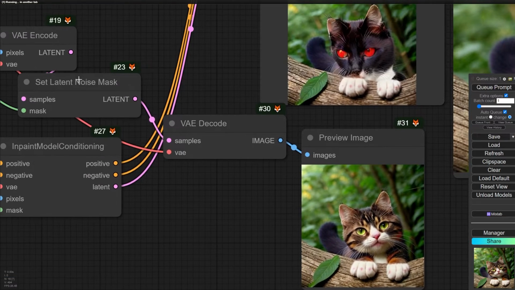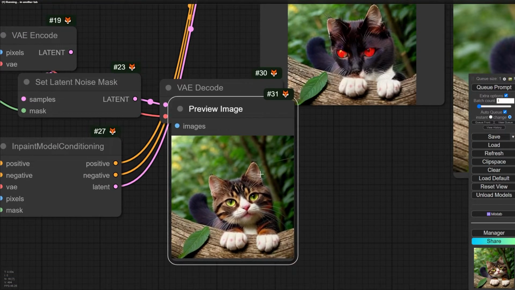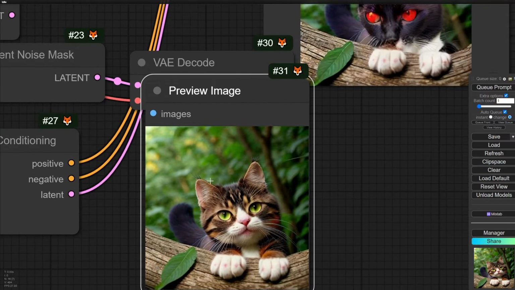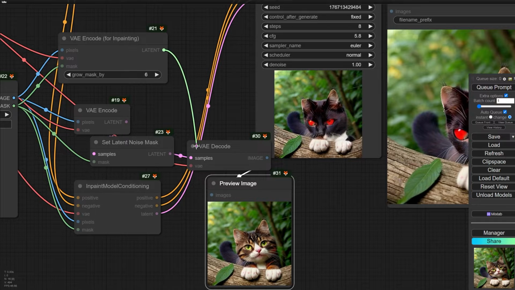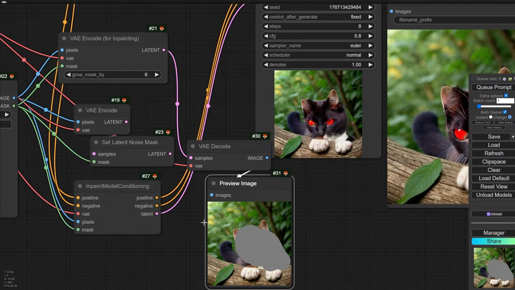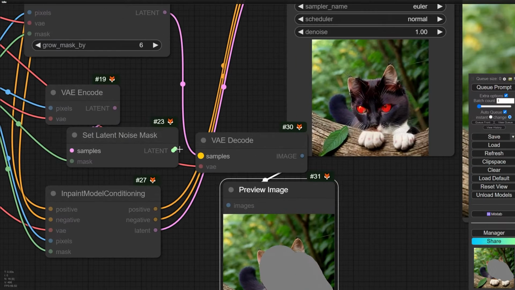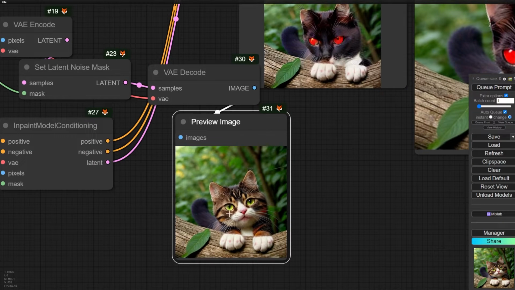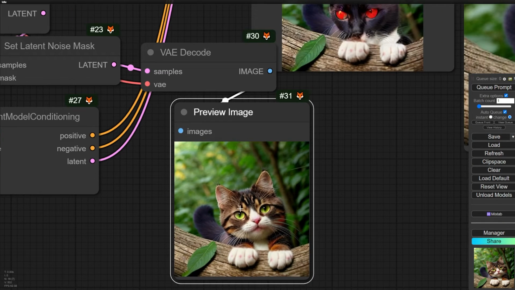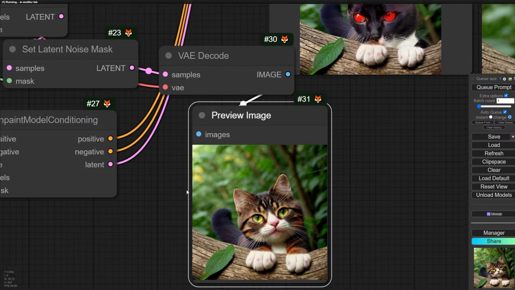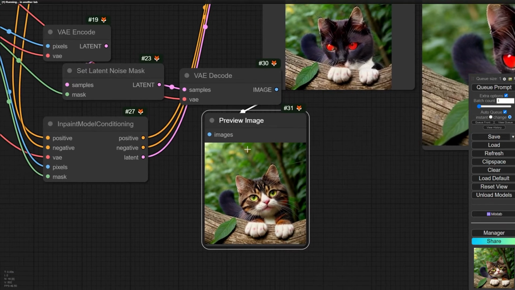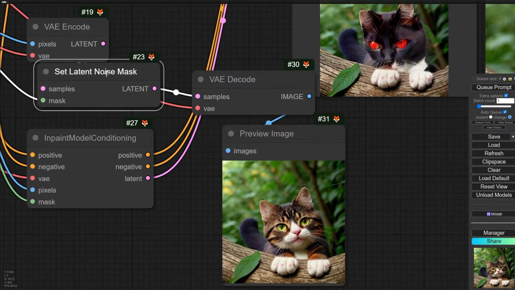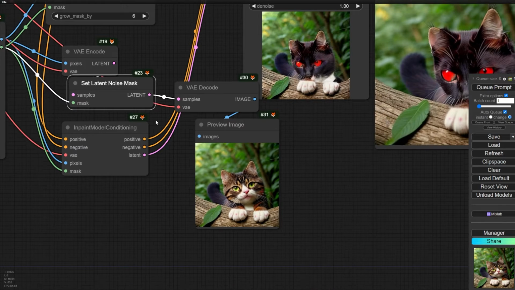Okay, with latent noise mask, you can see that the image is complete, and it is different from VAE for inpainting. Okay, this is VAE for inpainting, and this is the set latent noise mask. And I think it will send the information for the masking in different layers, and also it will keep the information of the image. So by this technique you can also use denoising.